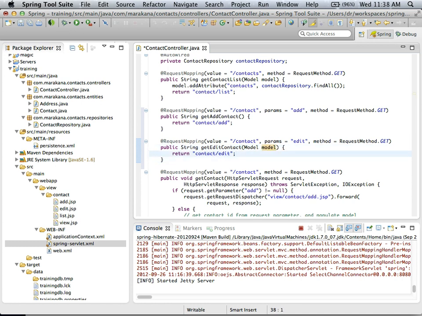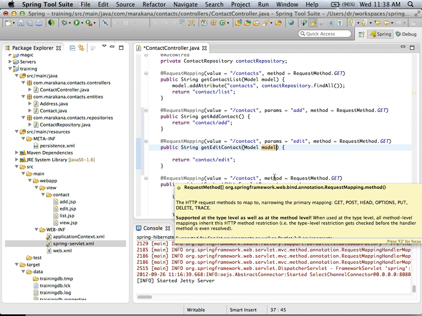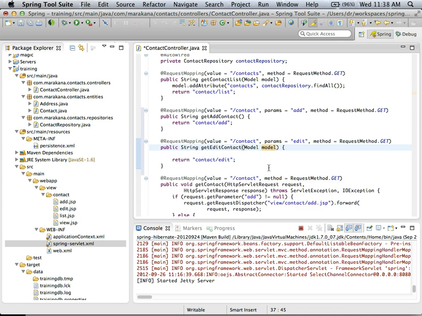What else do we need? We need the ID as a parameter. And so we've seen params now, right? You guys found that in the Javadoc. But we actually need to get the value of the parameter, and that's where request param comes in. So we'll have a long ID. We can just get it as a long, right? You don't have to get it as a string and then parse it. Just get it as a long, and that's fine. And we'll say that it's a request param. The order doesn't matter.